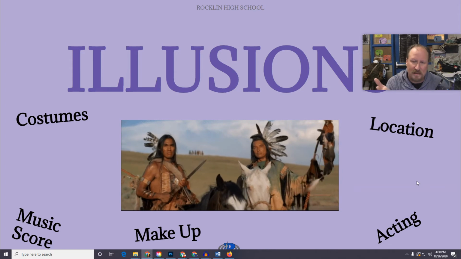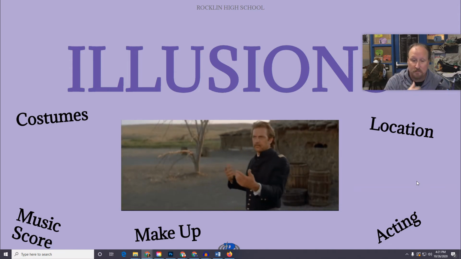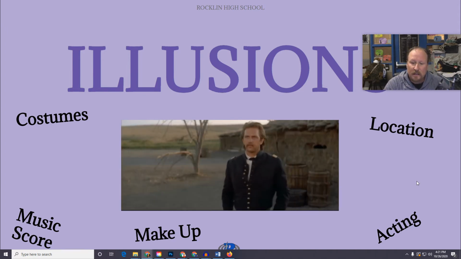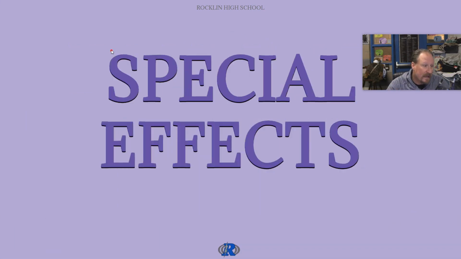Is there makeup in there? Well, yes, that actor didn't necessarily have that crazy mustache, and they probably had some makeup to help with lighting and so forth. So all of these are designed to help create the illusion. So that's that. What we really are thinking about when I say we're doing a lesson on special effects, we're not talking about makeup. We're not talking about somebody being a good actor. Usually we're talking about special effects.